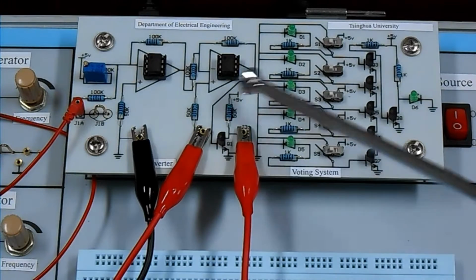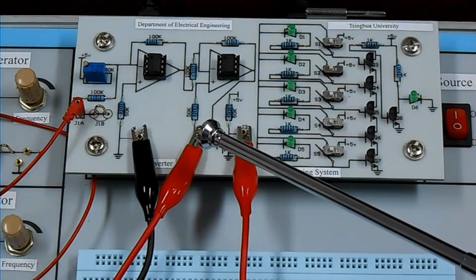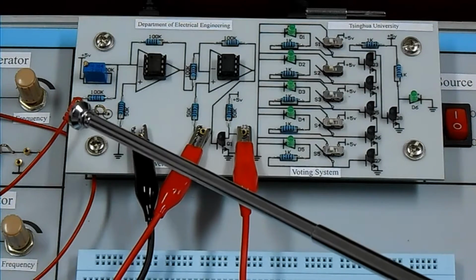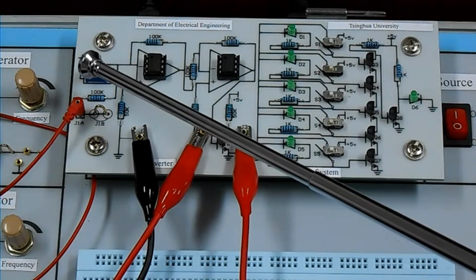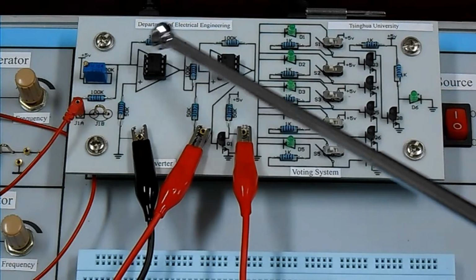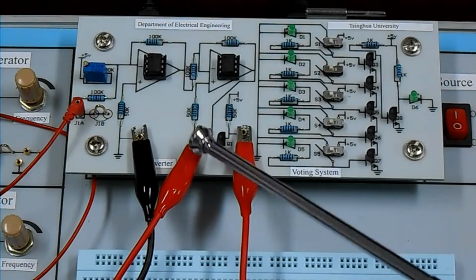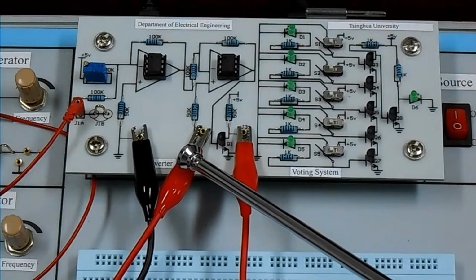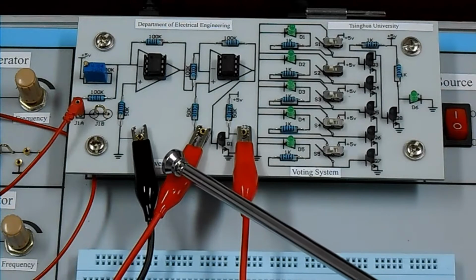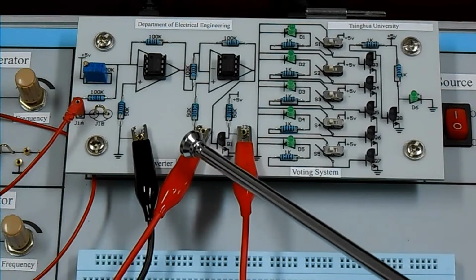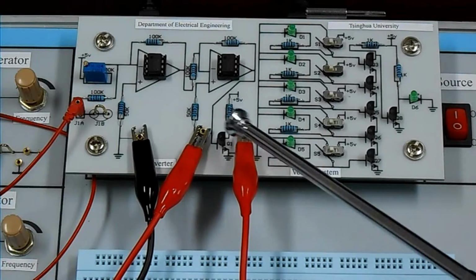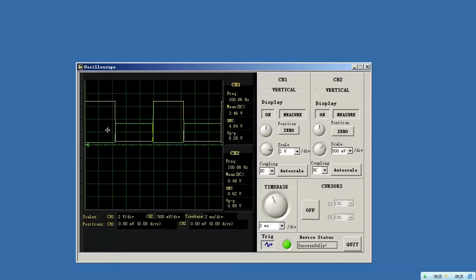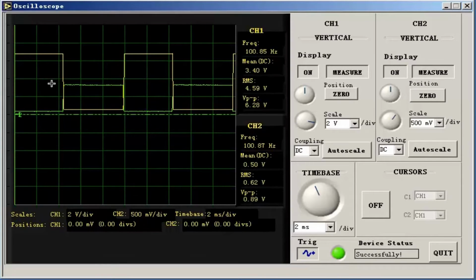This is an inverter formed by the MOSFET. The input signal is a square wave. We can adjust its average value by this adjustable potentiometer. The middle regulating circuit ensures that the input voltage across the gate terminal is a pulse sequence. Use the oscilloscope to observe the input voltage across the gate and the output voltage across the drain.